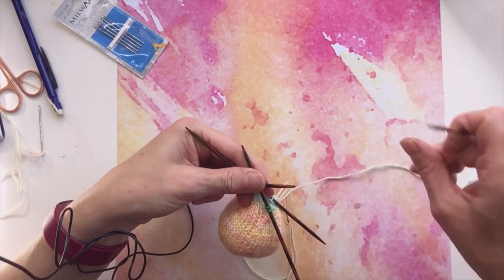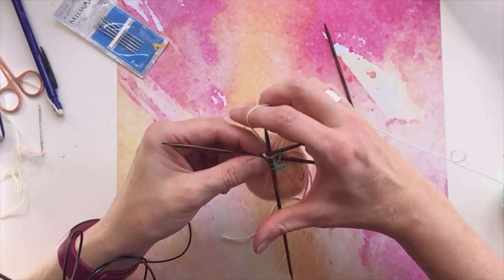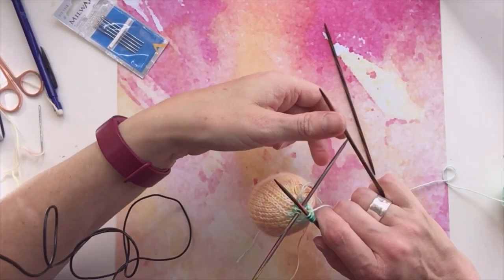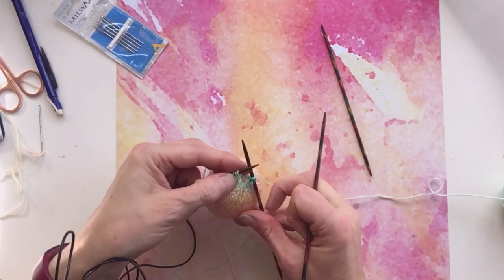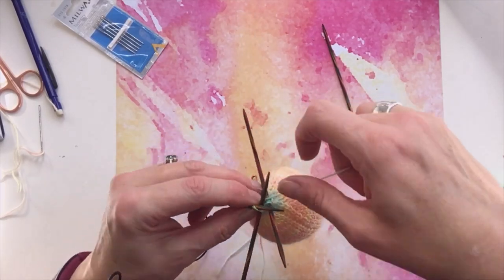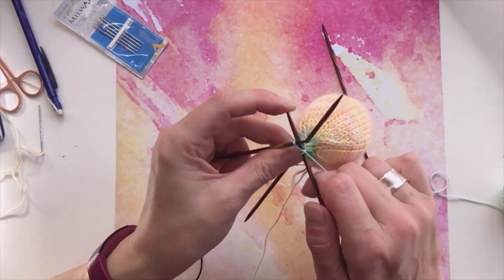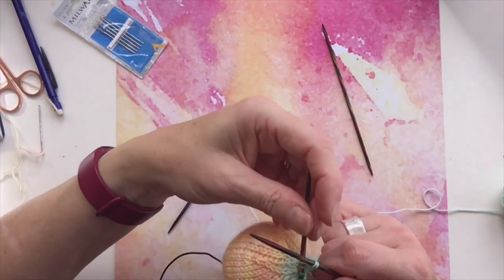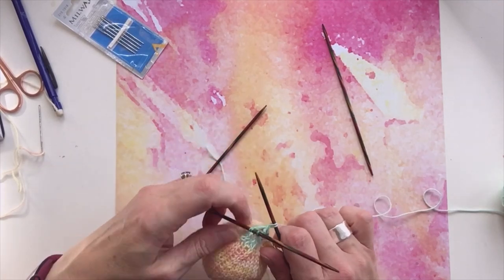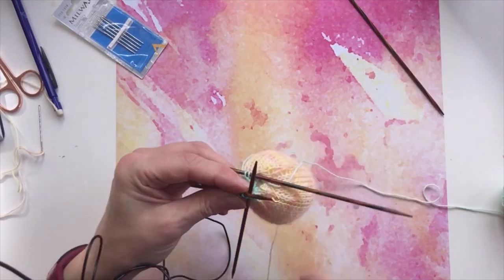And actually, I'm going to do this. I'm going to knit it onto one needle, knit two together, knit one. And then on this one here, knit two together, knit one. And now I've got six stitches and I'm going to knit those together so that I end up with three stitches.